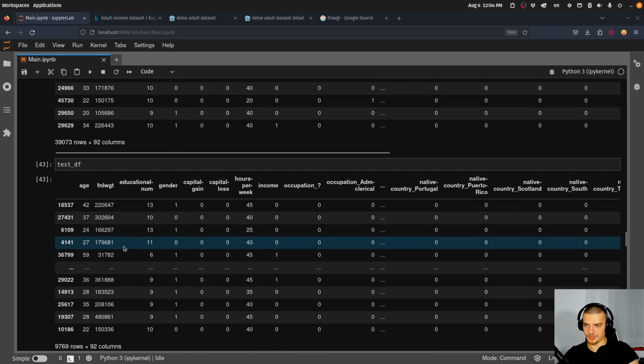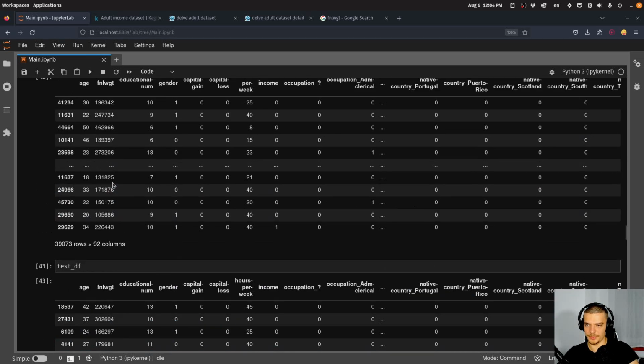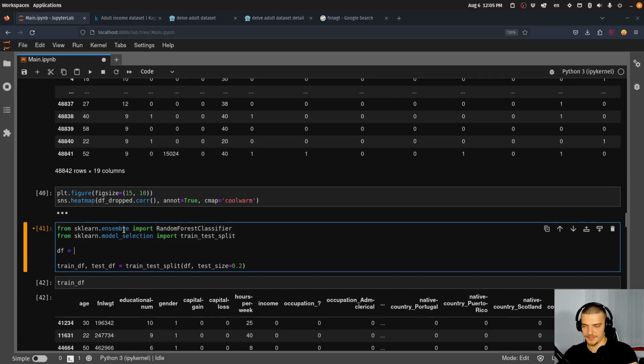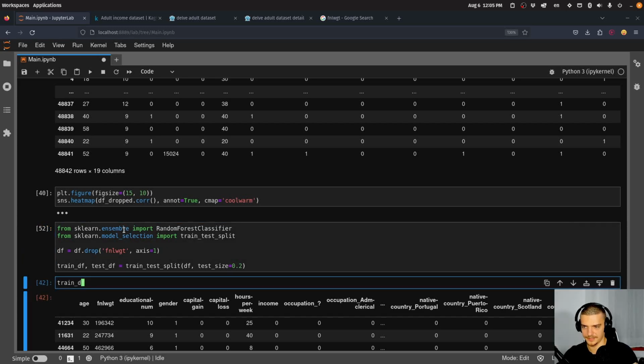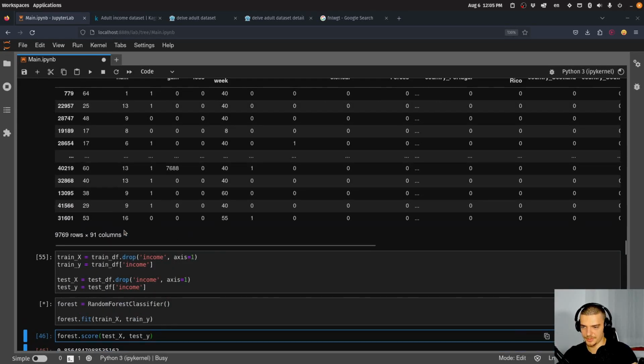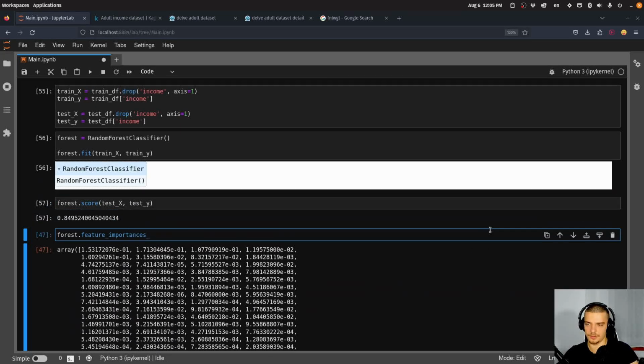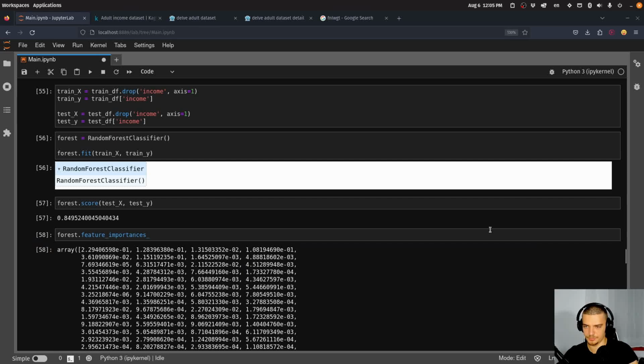So probably we should drop that feature before we train. So let's say df equals df.drop that feature, axis=1, final weight. Now let's rerun this again and see if we get a massively different score. No, still 84.95%, pretty good.